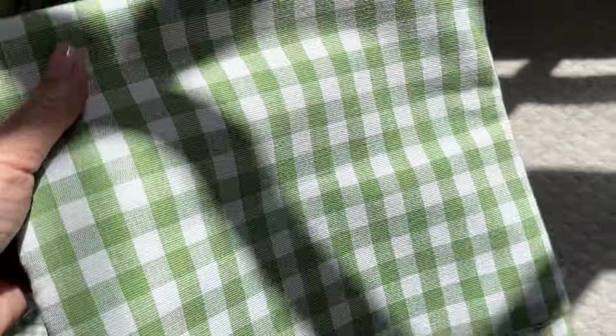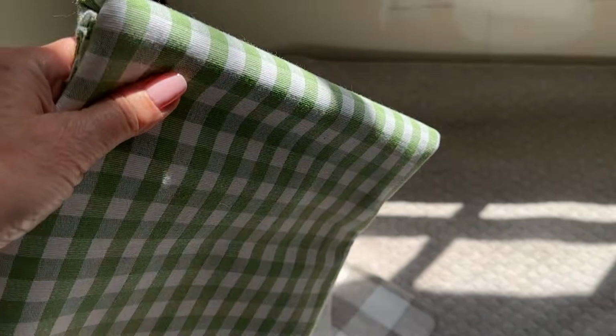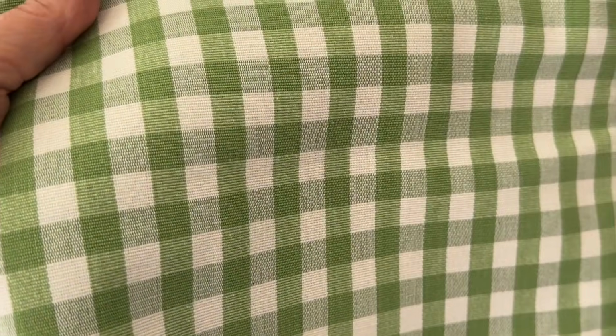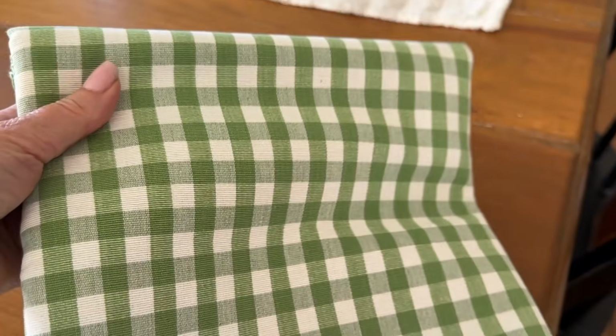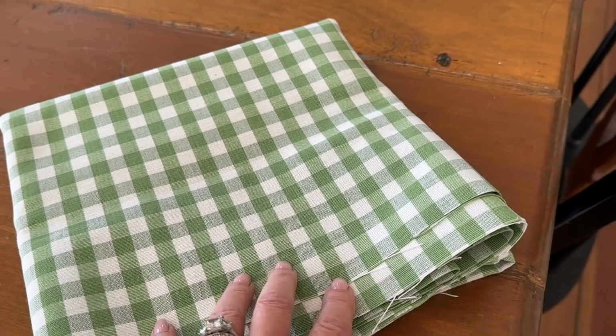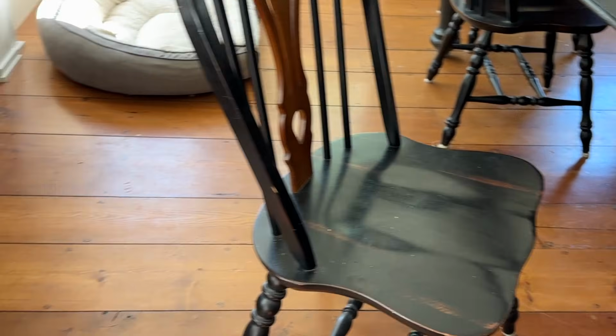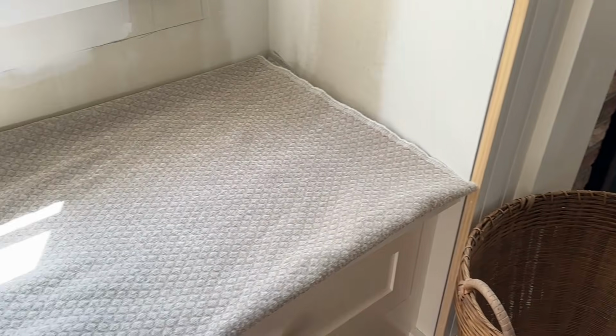So I did select some fabrics at the store. I actually just grabbed that because it reminded me of some of the napkins, and I might try this on the porch. I'm not sure, because one of the color themes that I had over at Groton House, I actually have a storyboard that shows this with the black, and that might be really pretty on the porch. I wanted to also bring in some periwinkle, so that would look good with it.